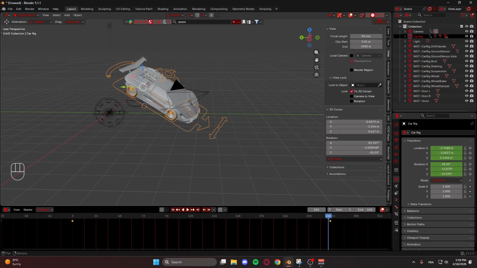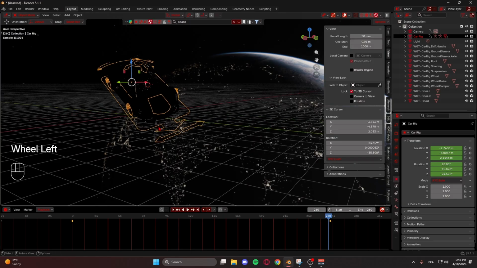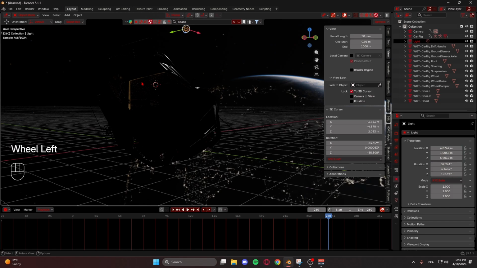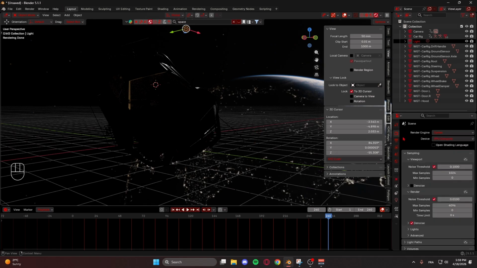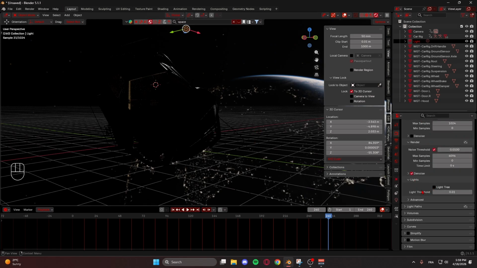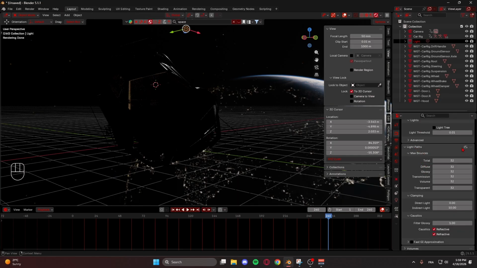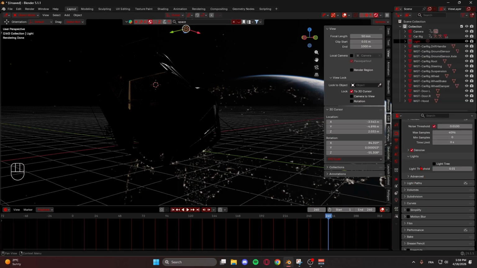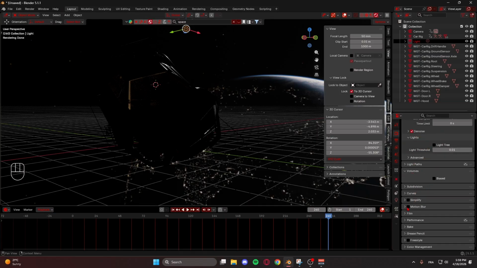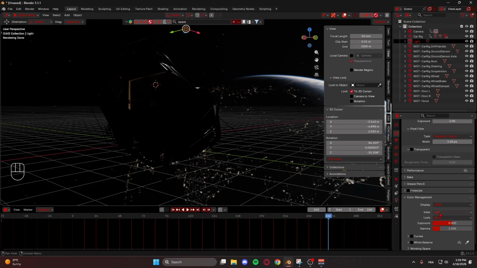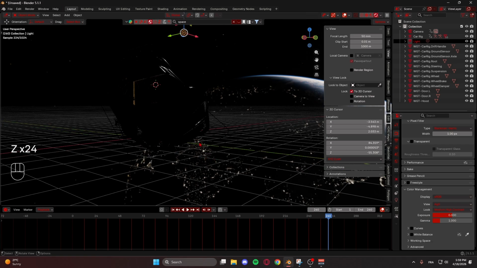Okay, I guess we can work on the lighting right now, and then we work on the camera. So as you can see here, it's a lot dark. So before everything, first of all, we fix the settings here. So I'm gonna put full global illumination and take off light tree, motion blur. Here, the pixel filter, put 1 pixel, and then color management. I'm gonna work on AGX and medium contrast. Now we can add the light.